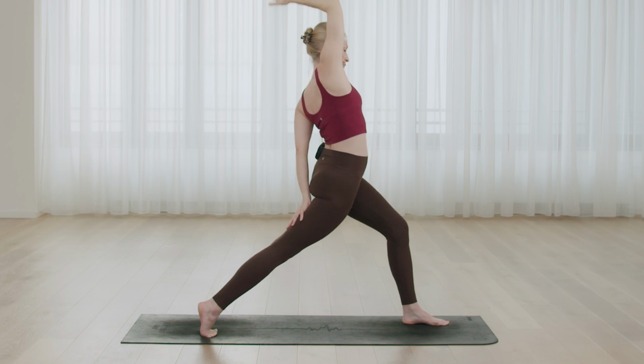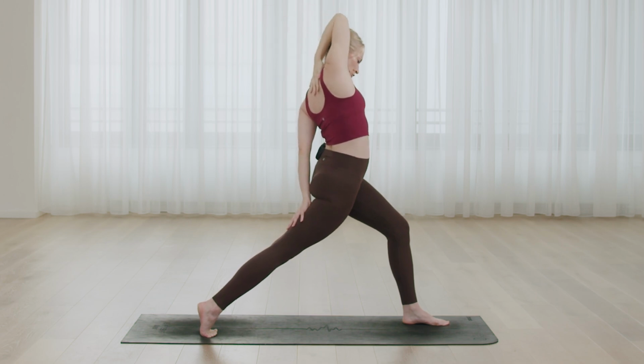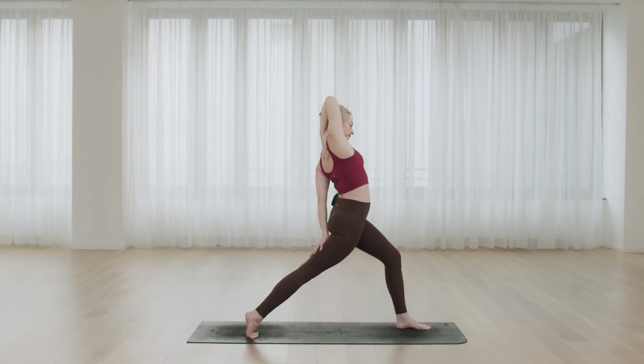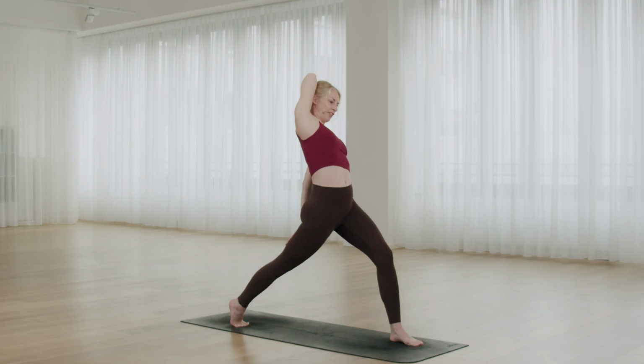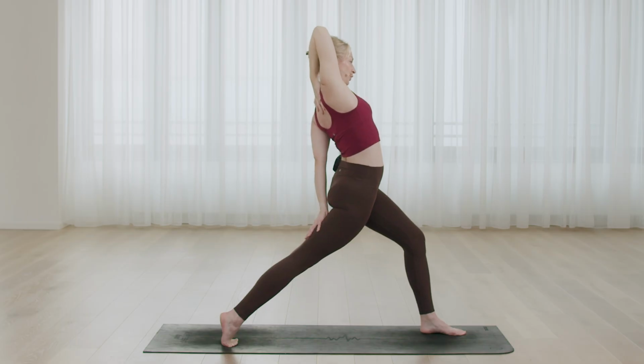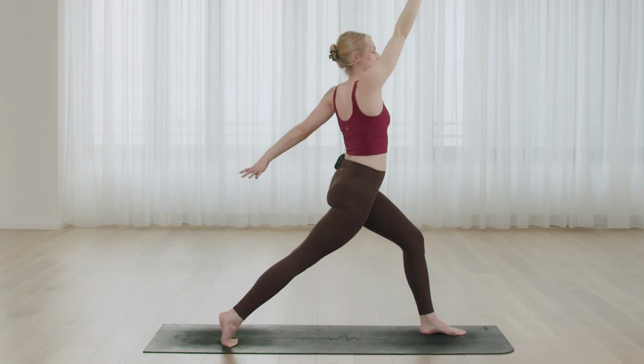Bend the right elbow and bring the hand to your back. You can push with the back of your head against your right arm. At the same time, push with your leg into your hand. Feel the stretch in the right side of your hip flexor, in front of your right hip. Inhale here. And then with your exhale, release your hands.